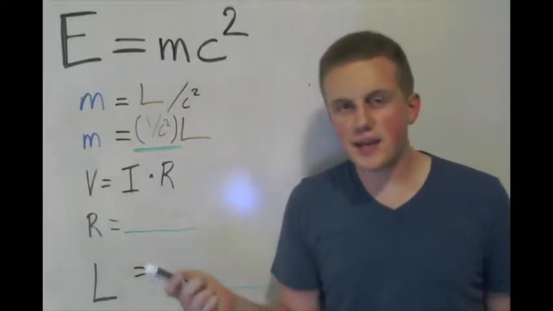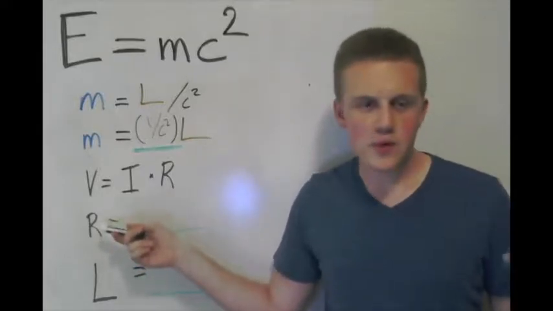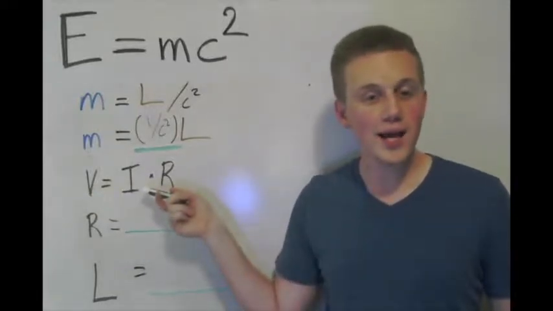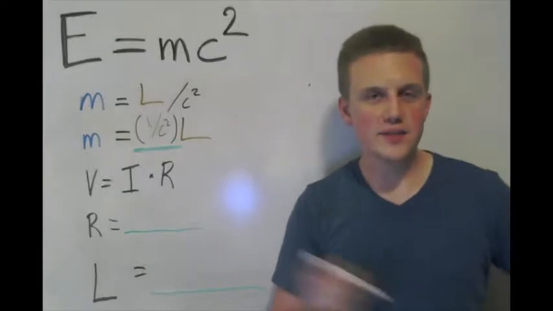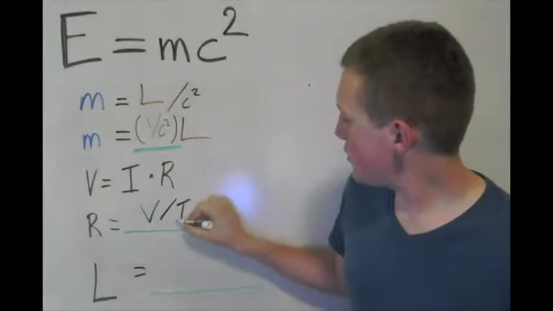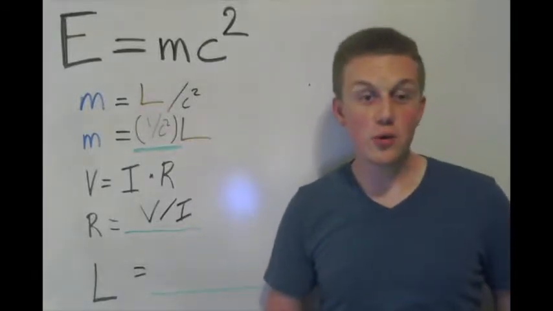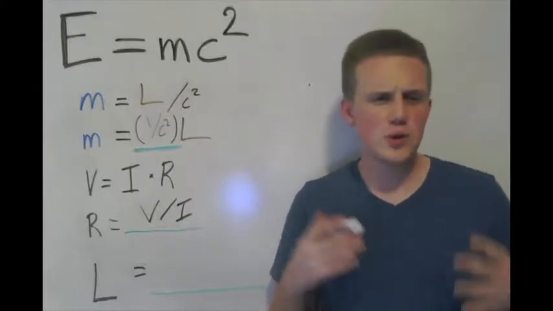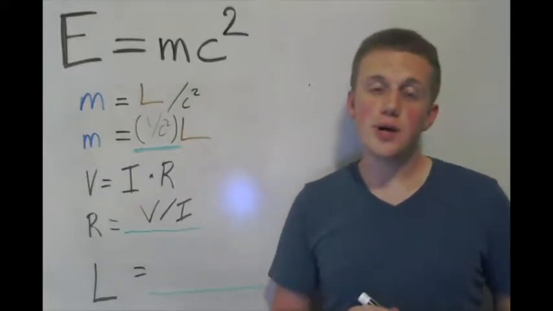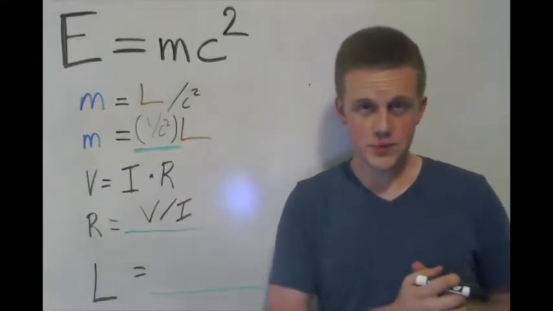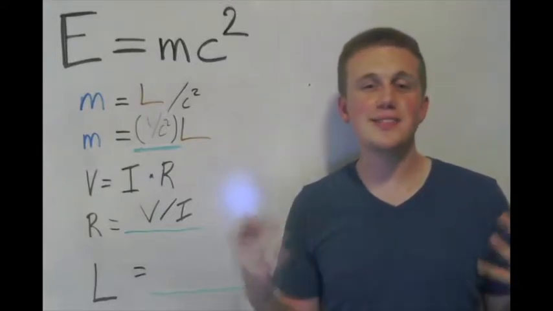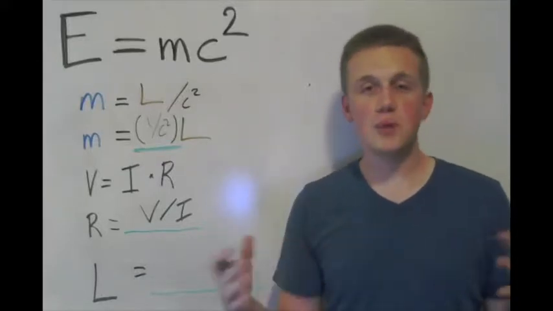Now we could just as easily highlight R, for example, the resistance R, by dividing both sides of this equation by I, the amount of electrical current. And that gives us R equals V over I. That's another equivalent expression. This is similar to a process of solving an equation for some variable. You can apply those arithmetic operations to both sides of an equation to arrange it differently. Meanwhile, the two expressions still mean the exact same thing because they express the same corresponding relationships between numbers and quantities.